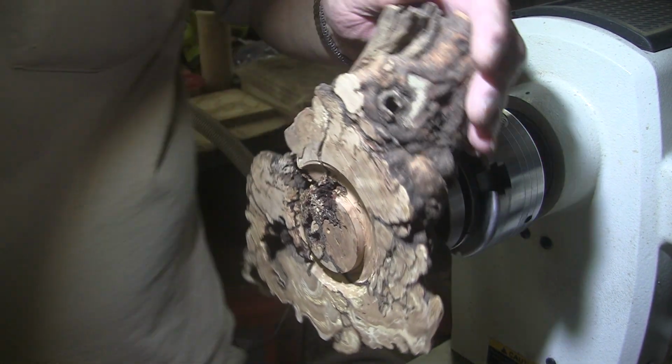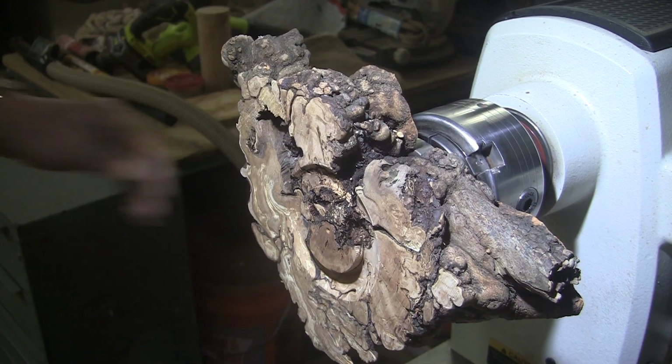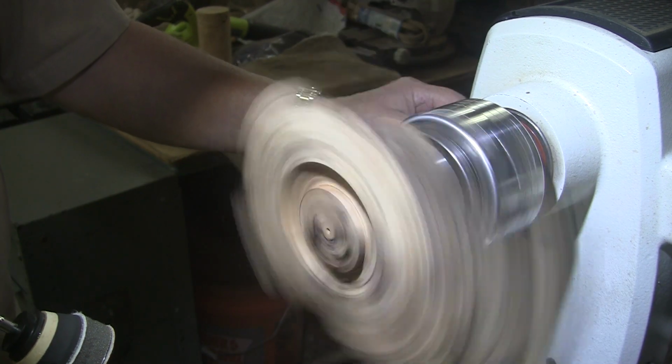And that's going to make the outside of that root just look marvelous once we get some finish on there. And then with the lathe spinning in reverse at about 350 RPM.